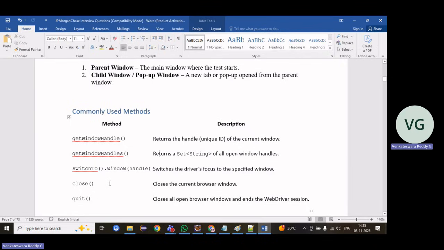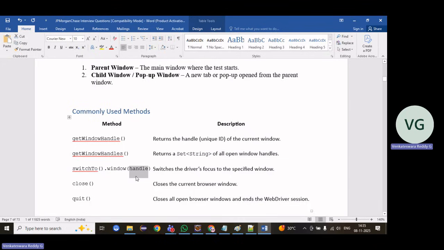How to switch to a window directly? If you want to get the text of an element in the child window, or do some operations on it, without switching we cannot do anything. We have to switch to it: switchTo().window(childWindowHandle).